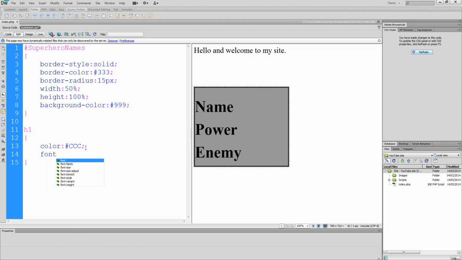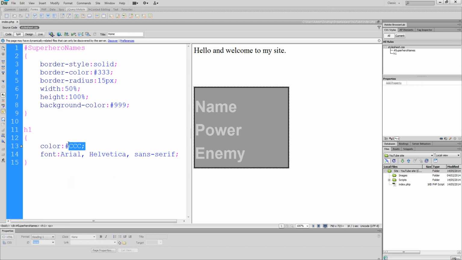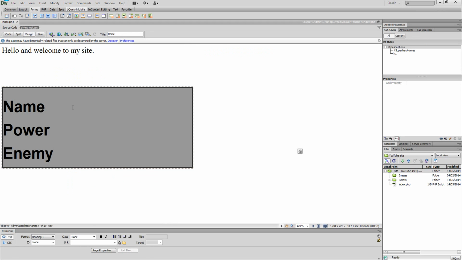You can even specify your font if you like. Font, yeah. And then look right there, you can choose what font you want. But you've got to choose one of three. The reason you do this is because it checks if it doesn't have font 1, it chooses the nearest one to it. If it doesn't have that, it chooses the nearest one, otherwise it'll crash. So every single computer has Arial, so you can choose Arial if you like. There you go, every computer. There we go. So it's really an easy way to shape your website, and it will align properly.